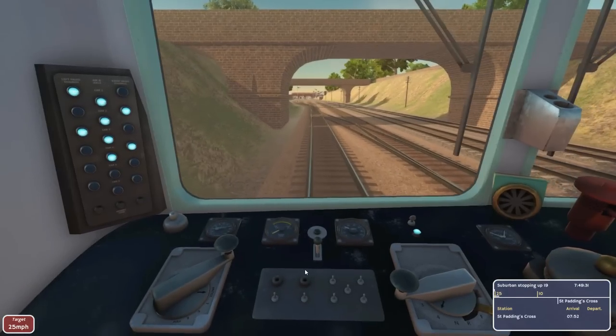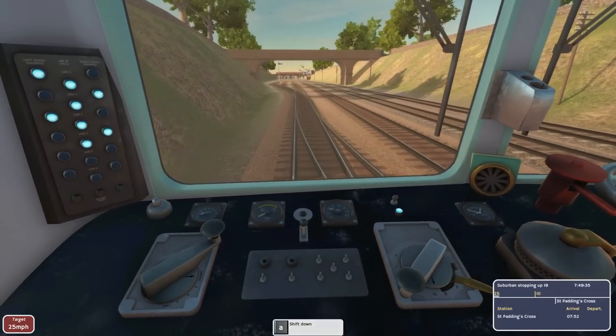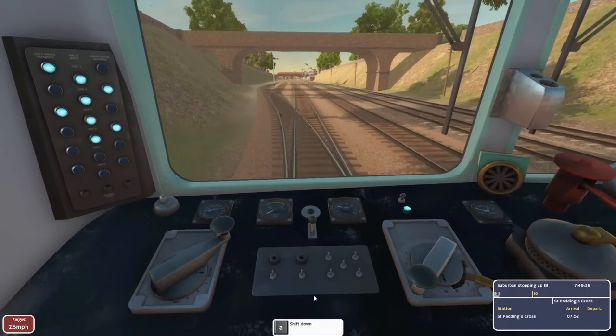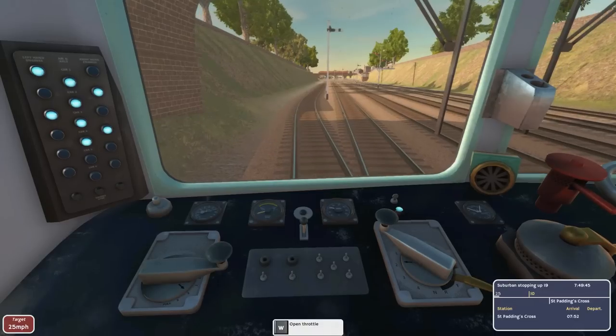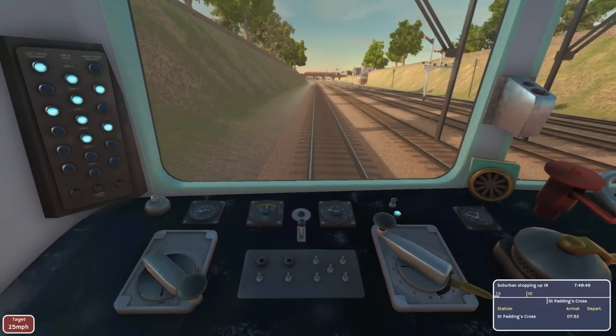Let's go back over here into the cabin. See how things are doing. Shift down. Okay. Wants me over in... Oh, crap. I was doing the wrong thing. There we go. Open throttle. All right. How far do you want me to open it? How far do you want me to open it?